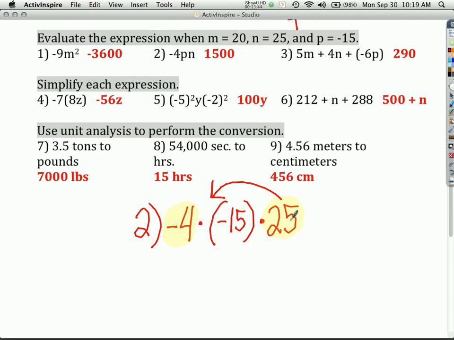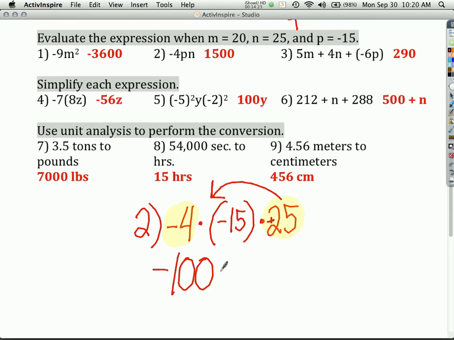Well, let's forget about the negative for a second. So we just do 4 times 25. What do we get? Someone raise their hand. 4 times 25. Oh, a lot of people can do that. Negative 100. Okay, well, 4 times 25 is 100. And it's negative 100 because the signs are different. The answer is negative. So Yasmin and Brianna and a few other people had gotten a few questions wrong because somehow we were confusing the signs. This is negative, this is positive. The signs are different. That means the answer is going to be negative. We get negative 100.